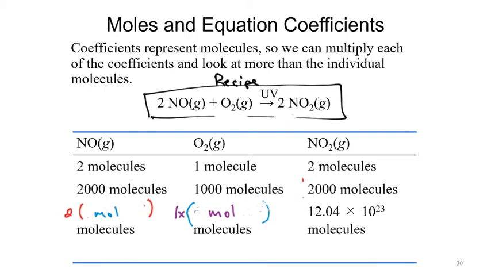Okay. Same deal on the other side. That 12.04 was really 2 times 6.022 times 10 to the 23rd. What did we say that was? We said that was defined as a mole. Okay. And why does this help us out? We don't have to deal with the powers of 10 anymore. We can simplify this down to saying I'm reacting 1 mole of O2 with 2 moles of NO and producing 2 moles of NO2.